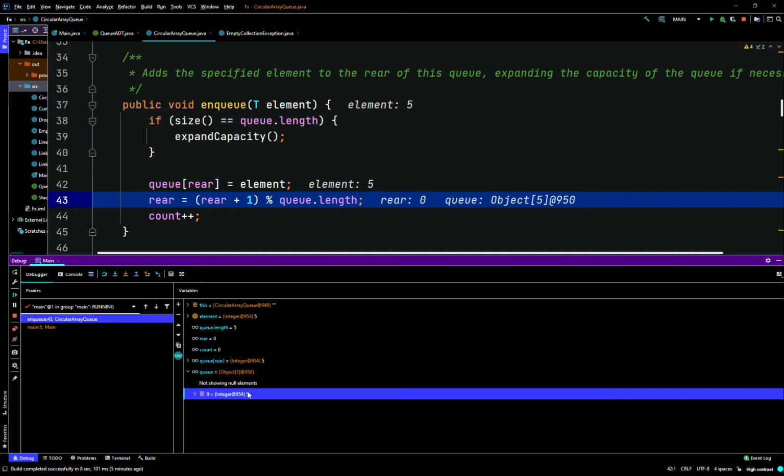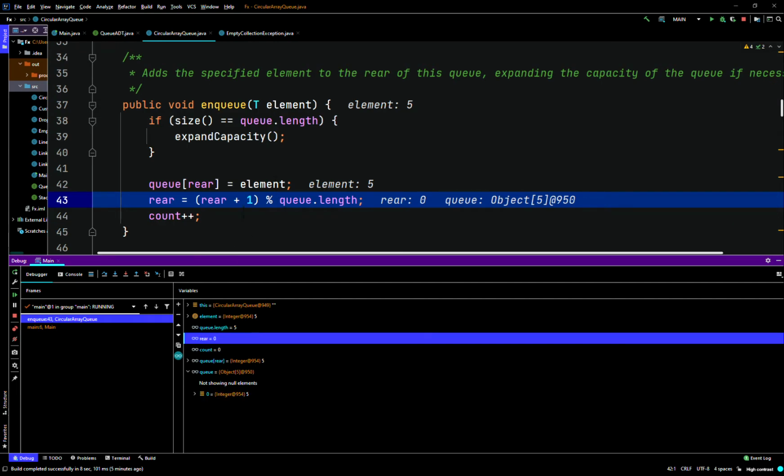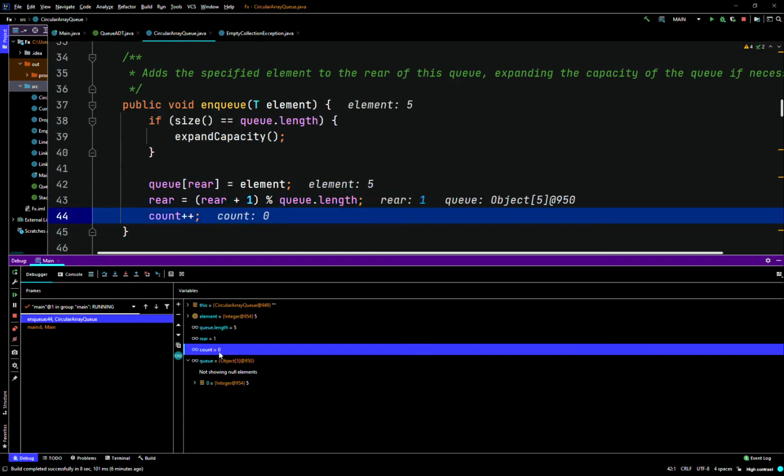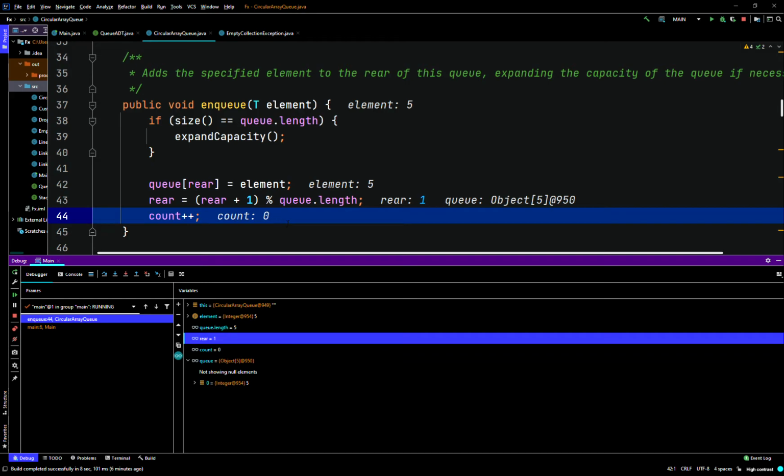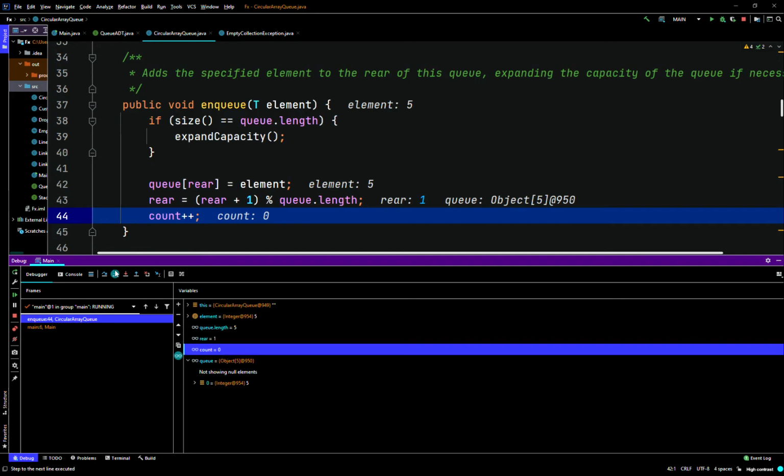Then rear now points to rear plus 1, so rear is 0 plus 1, so 1 modulus q.length. Q.length is 5, so 1 modulus 5, so rear should just be 1. Rear is 1. Then it's going to execute count plus plus, so count should go from 0 to 1.